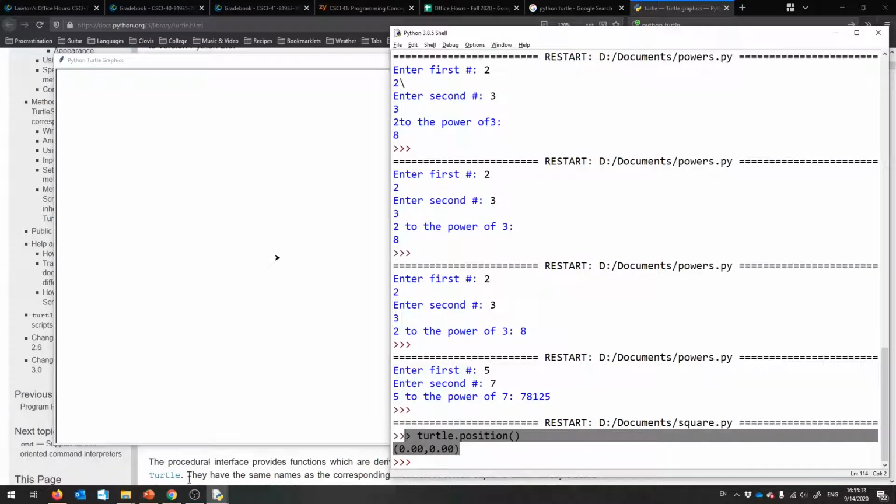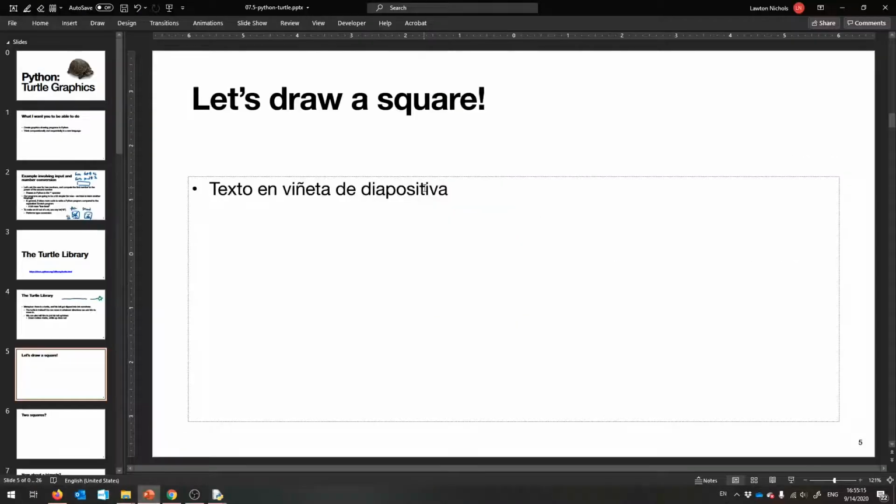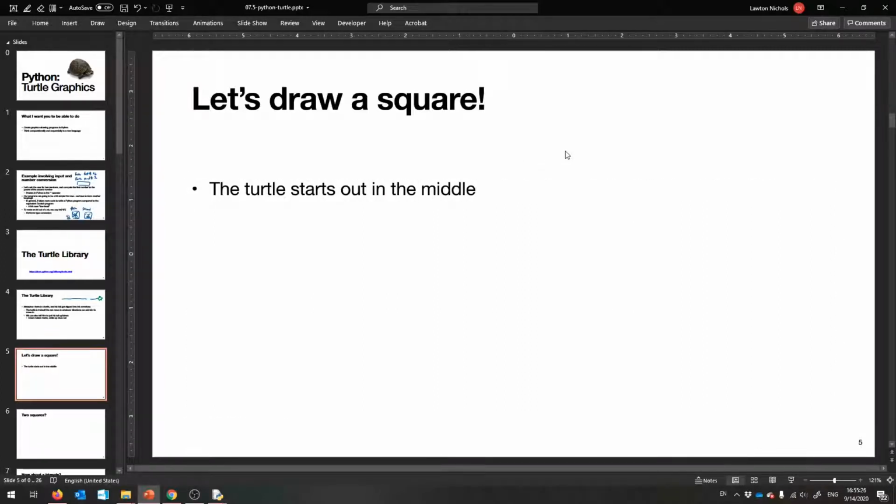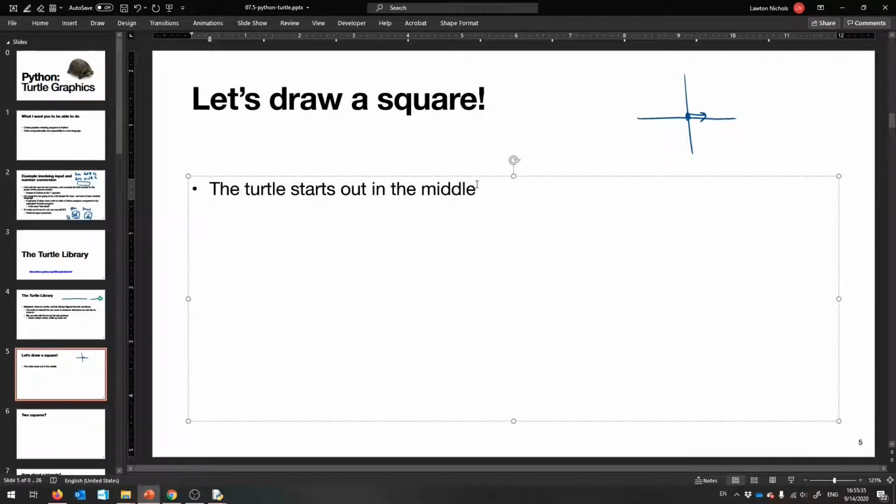He's right in the middle. And it's a coordinate system, just like in Scratch. So he starts out smack in the middle, pointing that way, to the right. Pointing east, I guess they say.